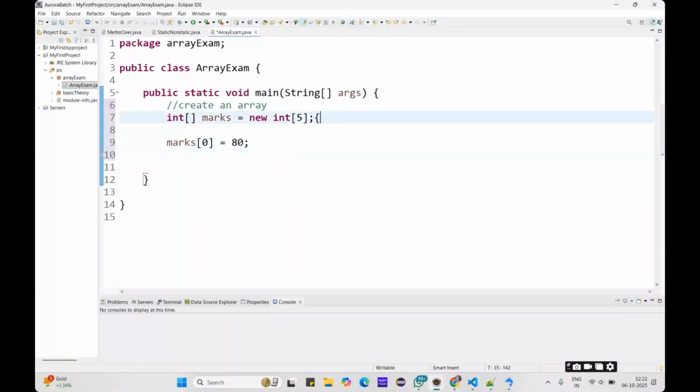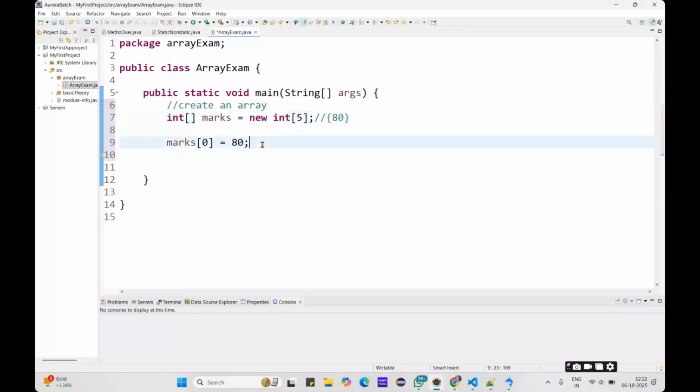Imagine these are my 5 locations. At the 0th index it will store the value 80. Imagine at the 0th index I'm storing 80 marks in the array.